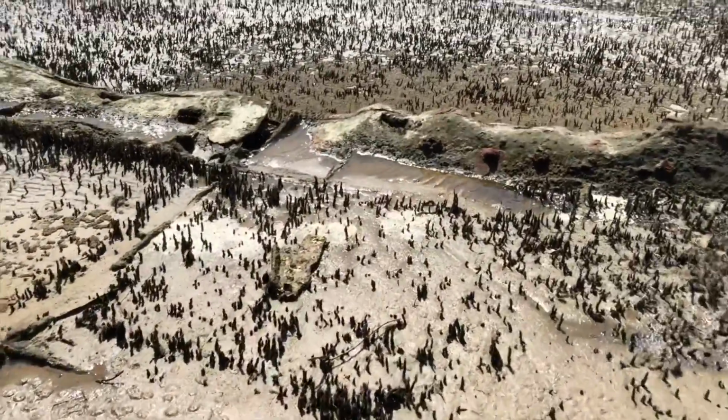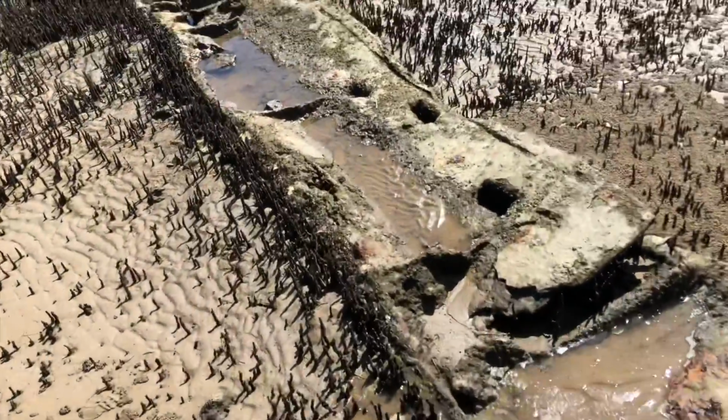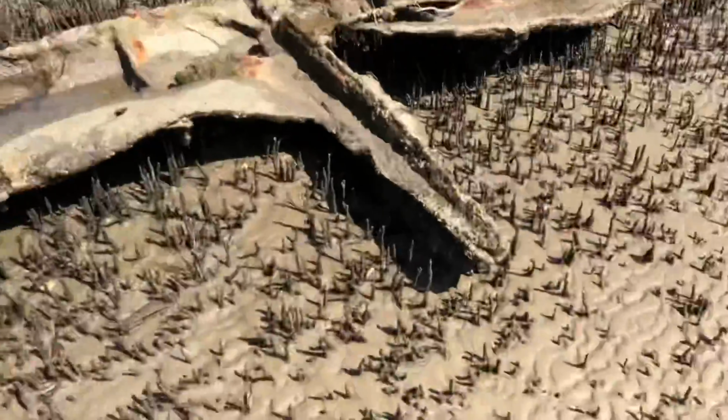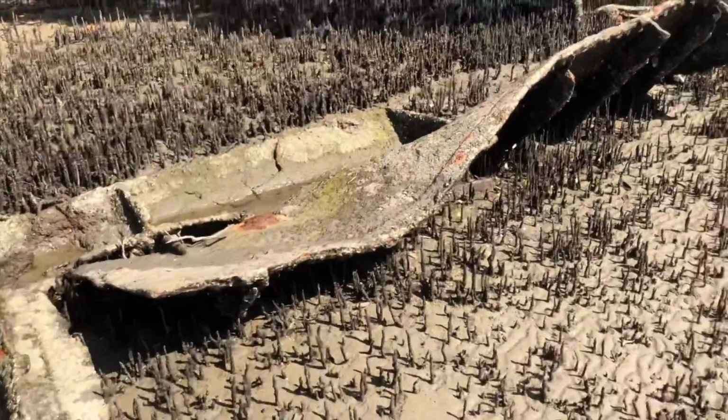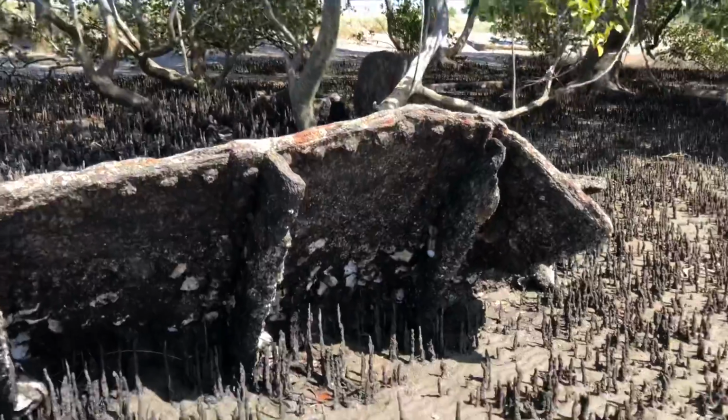Is this the Koopa? You know, there's a real good chance that it is, and I'm hoping that it is, with a few crabs crawling around it. When I came here a few weeks ago, this was not visible at all, and to be honest, I was skeptical when I came out this morning that I could actually get in here and see it, but here it is. Definitely the remains of a ship, and it could well be the ferry, the Koopa.